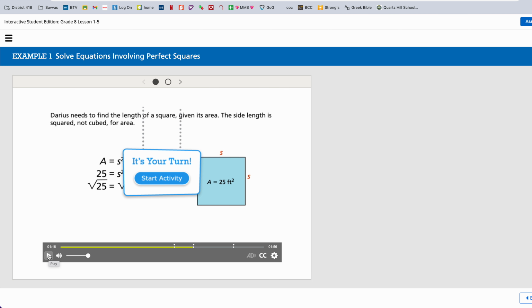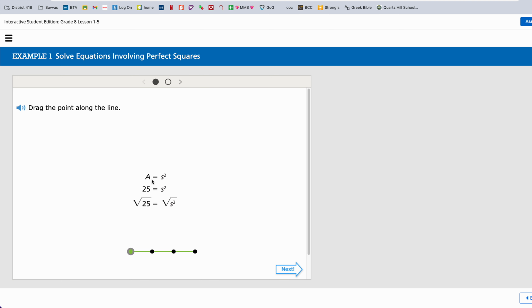It's gonna be a little bit different, okay? We've gotta think about it a little bit differently than we've been thinking about it up to this point, and this activity takes us through that. And here it is. We would expect this answer to be just 5 and be done, right? But there's something else that we need to think about that we haven't thought about up to this point. When we take a square root, that's asking us what number did I multiply times itself to get 25? You with me? Does that make sense? What number did I square to get 25? And obviously 5, right? I squared 5.